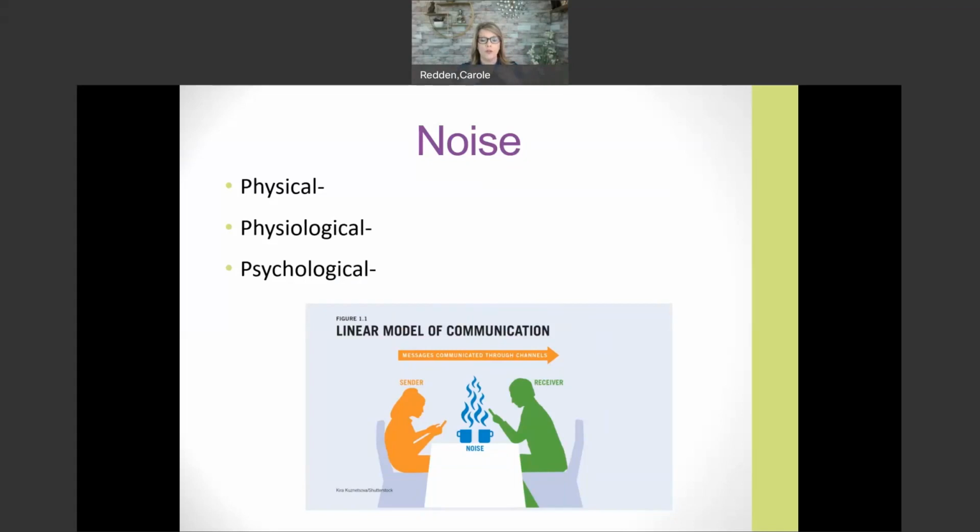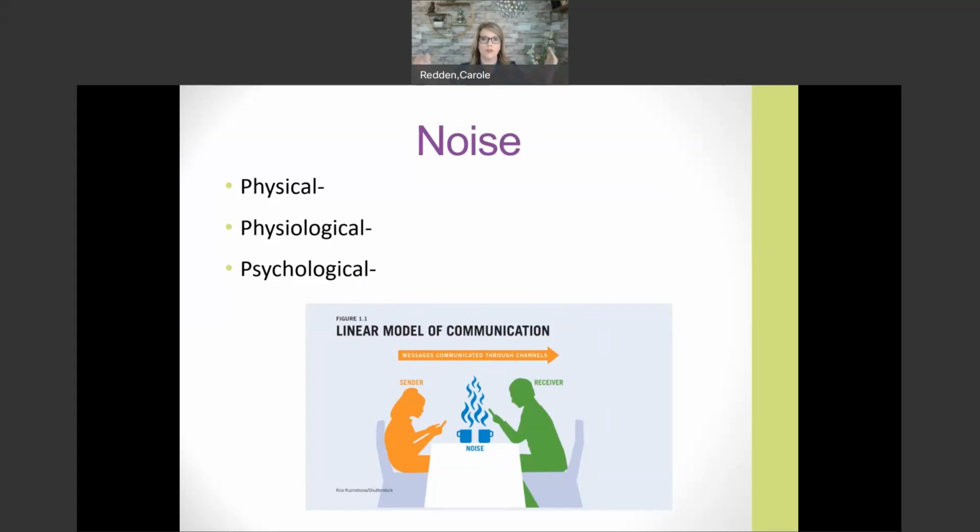Noise, though, is helpful for you to think about as a communicator because there are three main ways that we can experience noise. Noise is like interference, anything that keeps us from being effective communicators. Physical noise is the first type, and that's anything in the physical environment. The other day I was trying to take a nap and the garbage truck was going around, picking up and putting down the same trash can multiple times, it seemed like, because it was really loud and really repetitive and very centrally located outside my window. But that is physical noise.